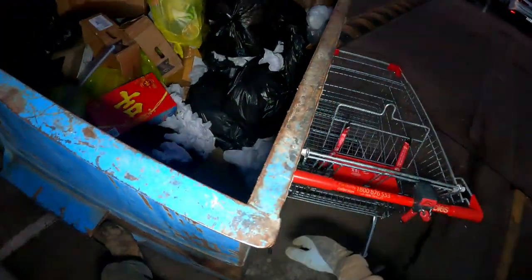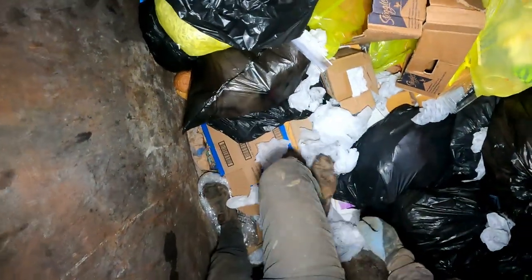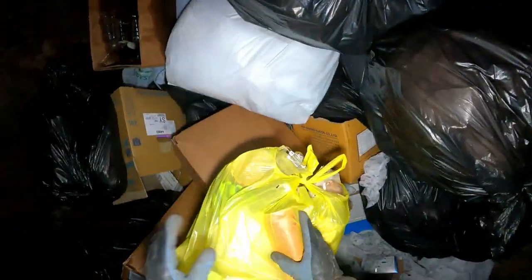Oh, there's one can. Better jump in and find out how many we're going to get, I suppose. No point dilly-dallying about. We just jump on in. Stand on that carpet. Don't know what's underneath me otherwise. Stand on that. That cardboard should be good. Make our way into here. Grab that can. Then we know it was there.